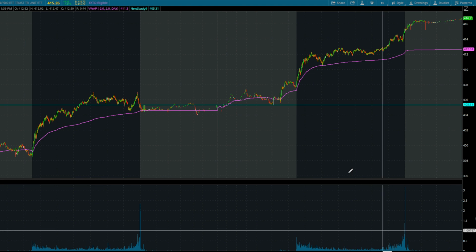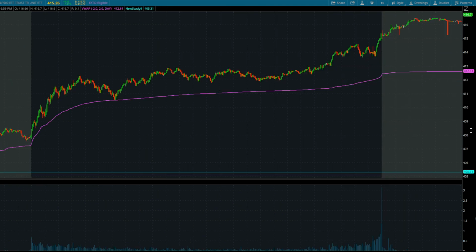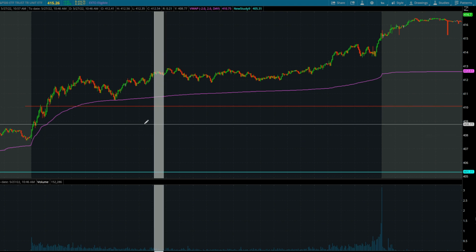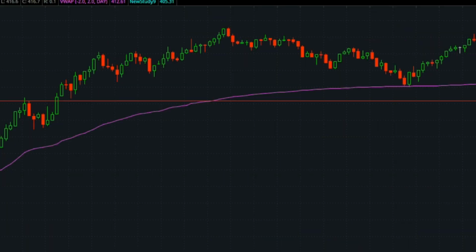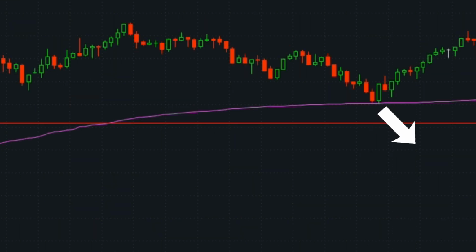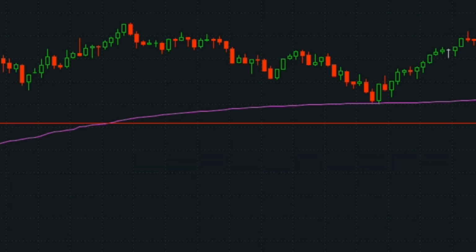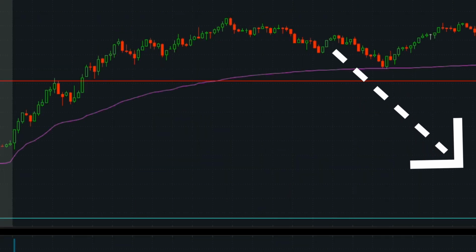Now, this strategy can be really simple. You just have to have a good risk reward system in place. My favorite way to do this is to specify a really obvious support or resistance level underneath the volume weighted average price and then use that as a risk. And so if the stock breaks below the volume weighted average price, where you're essentially buying it up, and it breaks under that big support or resistance level that we drew, in this case we can look at the SPY at 410. If it breaks under 410, that's my sign to cut the trade and move on, and then maybe attack a downward trend if it continues to break down there.